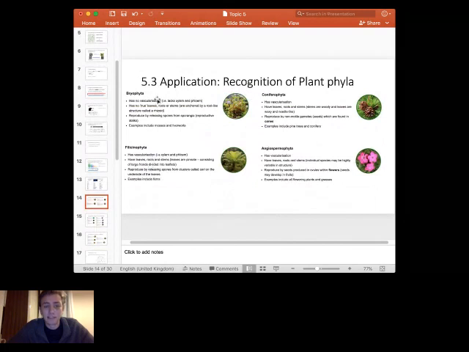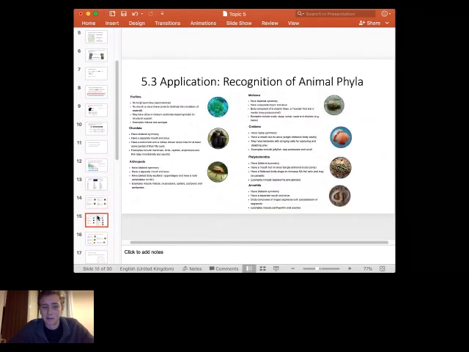Has different classes within it. And within the plant phylum, we have the bryophytes, the Coniferophyta, the Filicinophyta, and the Angiospermophyta. I probably pronounced those incorrectly. But each of these different classes have specific characteristics which are specific to them. And you have to be able to memorize these and then be able to reproduce them, or be able to recognize an organism and tell which class it is coming from.